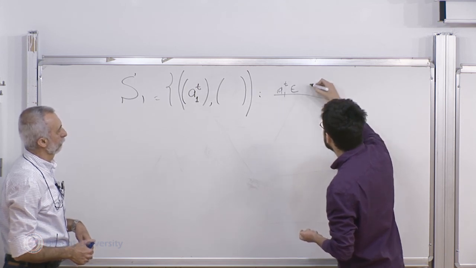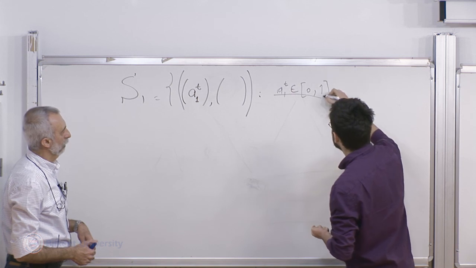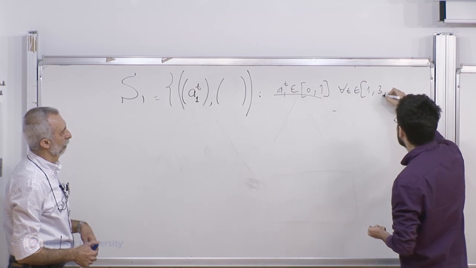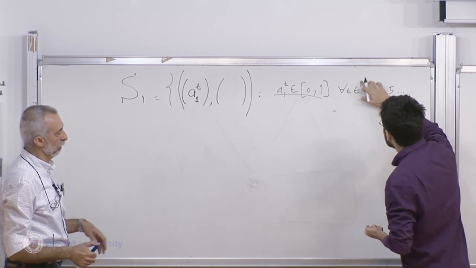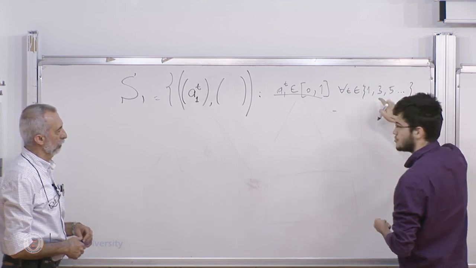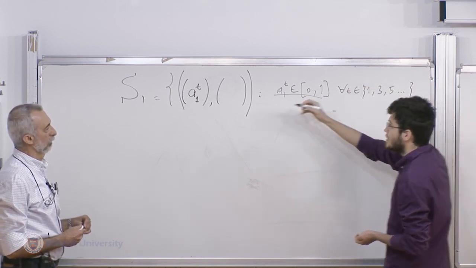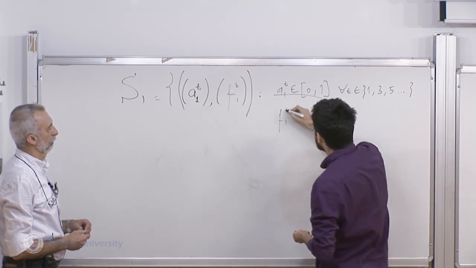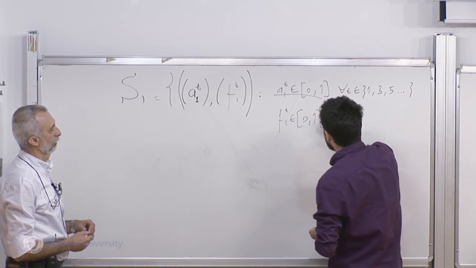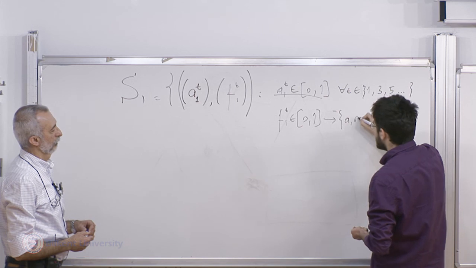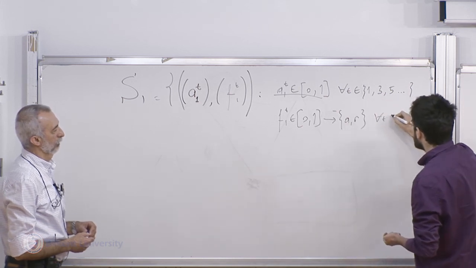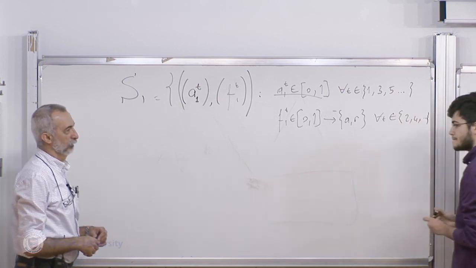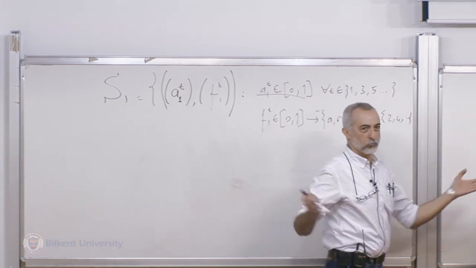A1 is an element of, for t equal to 1, 3, okay, for all odd periods, because those are the periods he makes offers. Okay, good. And these will be functions from an offer made to accepting or rejecting, and this will be for even periods. Okay, thank you. So far, so good?